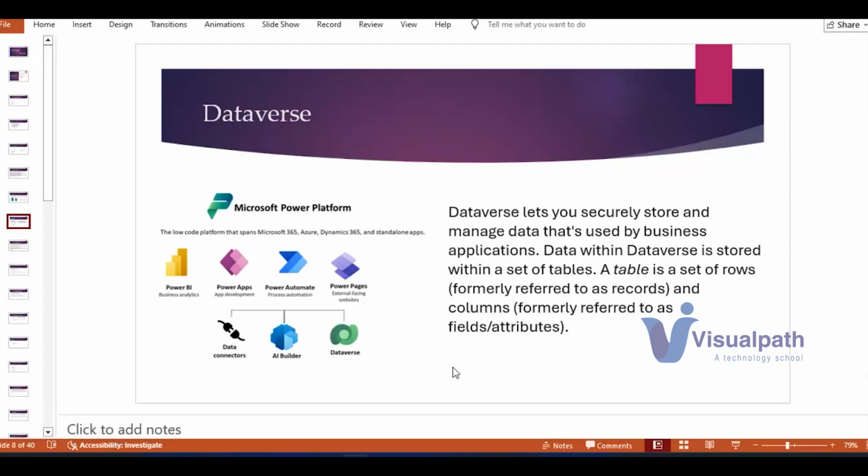So, how Microsoft has coined this term is it is available for Power Apps. It's available for Power Automate. It's available for Power BI, and it's available for Teams. It's available for Outlook. It's available for a lot of things. You can integrate them, all Microsoft products. So that is the reason why they have coined the term Dataverse, data which is available across all Microsoft platforms.